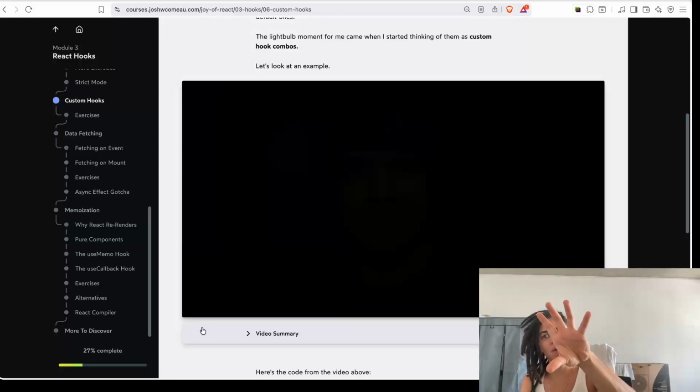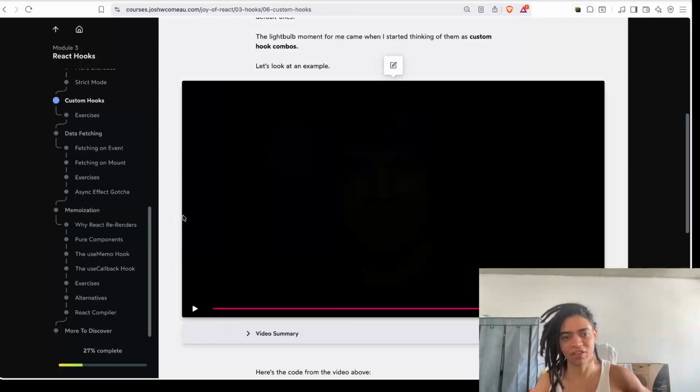We can now bundle up in a function, which makes our code much more easy to organize, right? And also is adding the specific React logic to this to describe a behavior we want in our application. All right, it makes a ton of sense here.